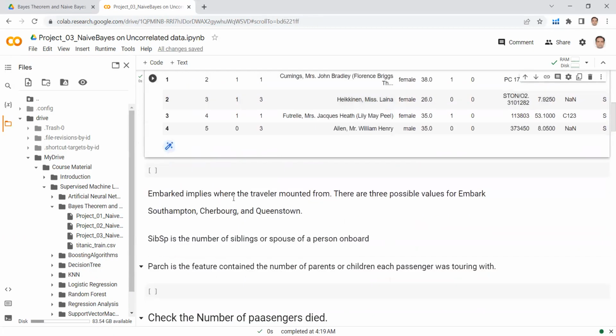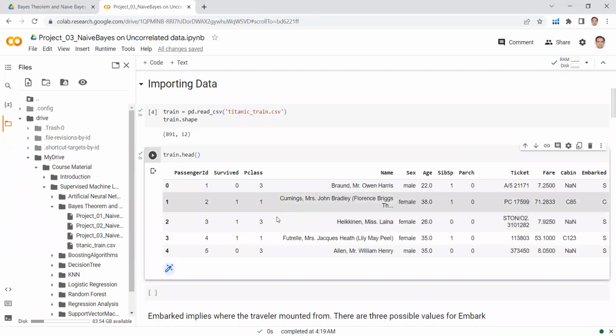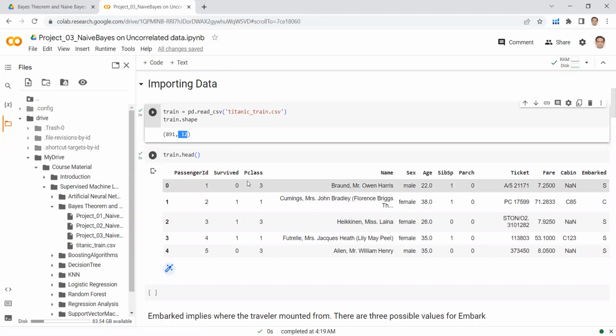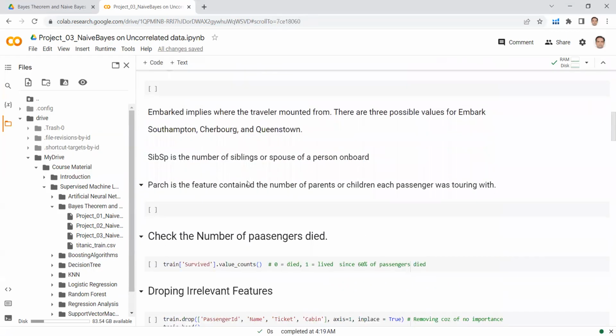Embarked implies where the traveler mounted from. There are 3 possible values for embarked in this dataset: Southampton, Cherbourg, and Queenstown. These are the 3 places from which the travelers boarded the Titanic. So these are quite a few columns, to be exact, 12 columns.